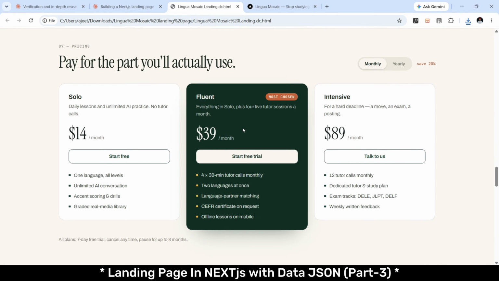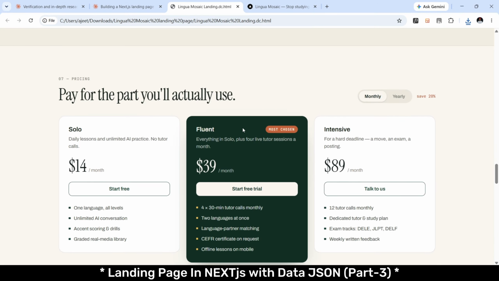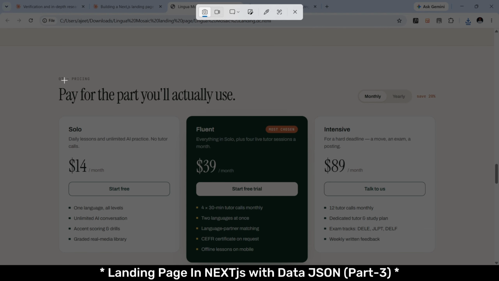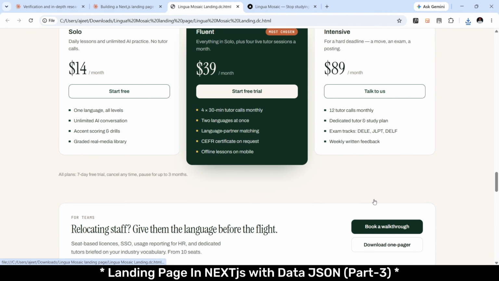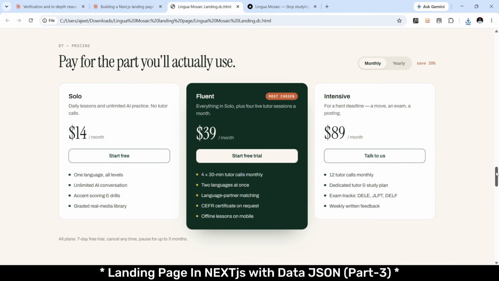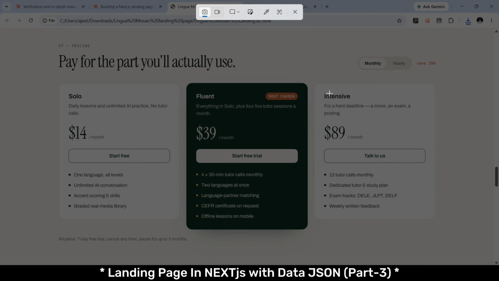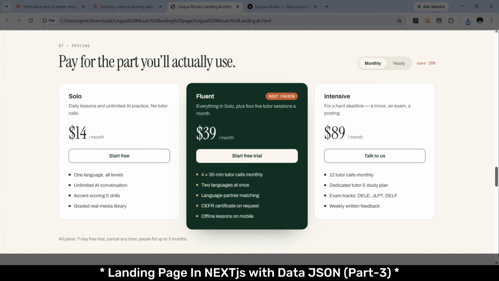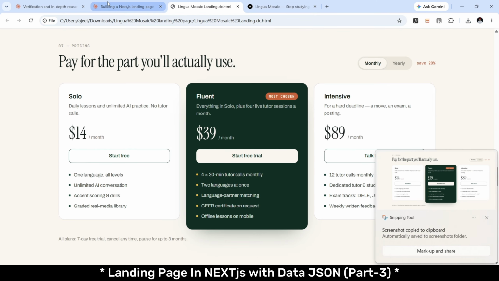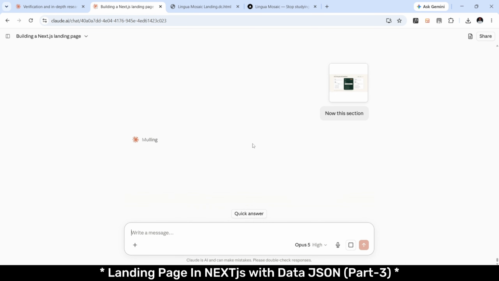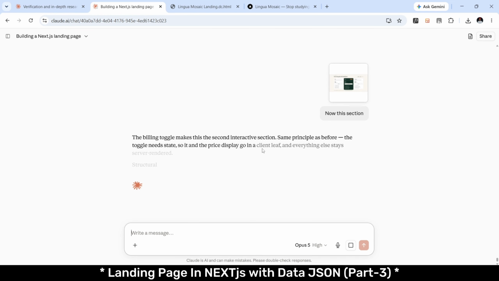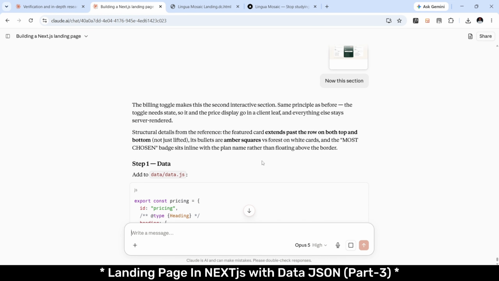What we have here is the pricing section. So let me just get a good screenshot of that. I believe we have this. Yeah, there is one more thing in it. So let me just arrange it properly. Now get the screenshot again. Looks good. Now go back there, paste it, this section, and hit enter, and it will help us to create this particular section now. So looks good.